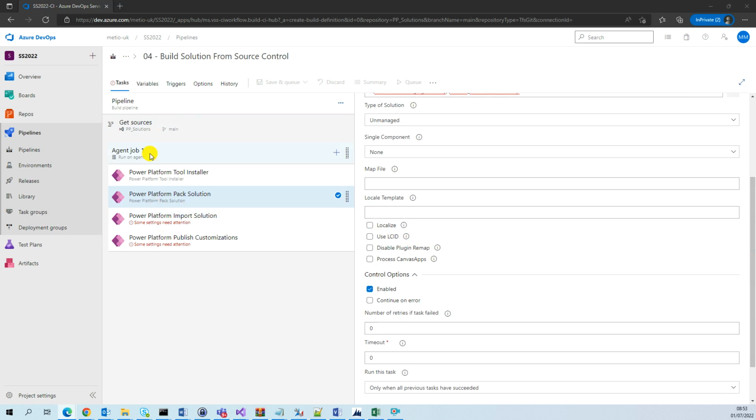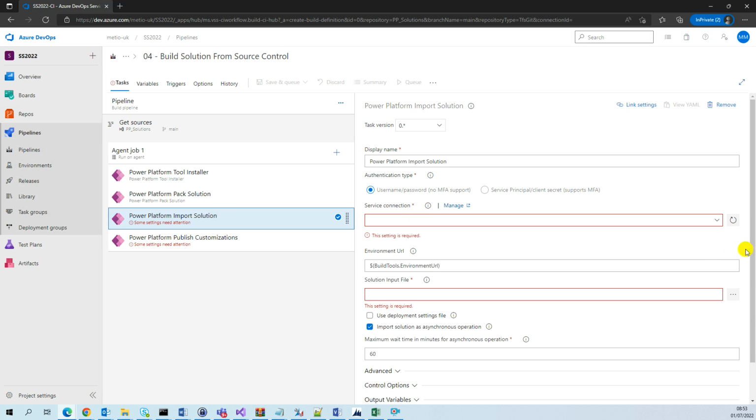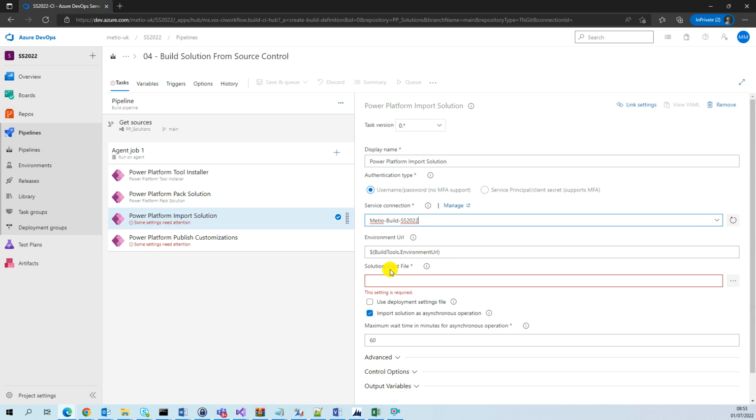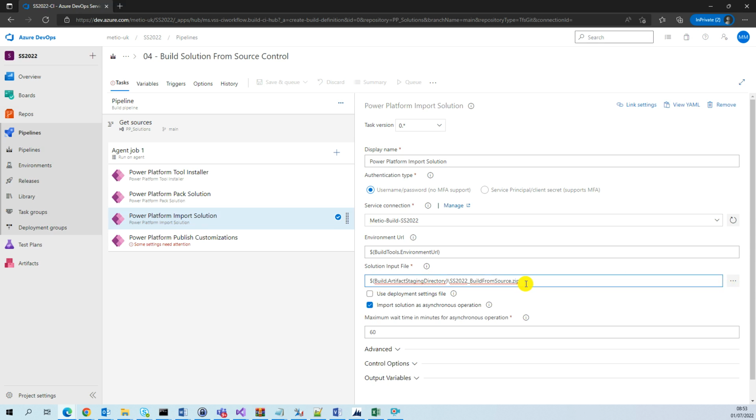Next, we move on to the import solution step. Again, we select our environment that we're going to import into. In this case, it's our build environment in Power Platform, and we're going to select the solution input file. The solution input file is the one we renamed build from source in the previous step, and we are going to import it as an asynchronous operation because it can be quite lengthy, with a maximum wait time of 60 minutes.